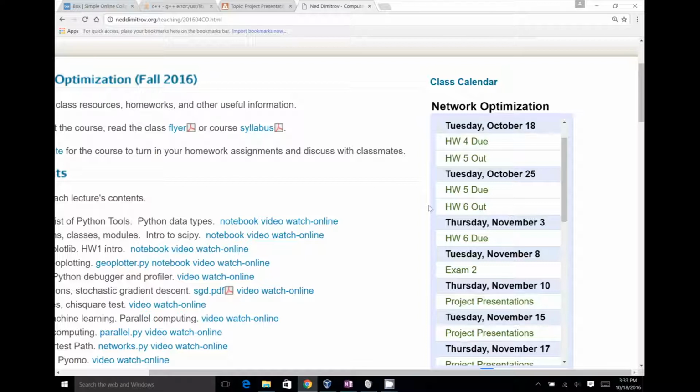Especially for the people that are giving project presentations towards the beginning, this might be kind of a tight timeline. So one of the things that I've done in class previously is just move the due date for homework 6 to the end of the semester, okay? What that does is it allows you to pick which you do when. If you want to focus on your project first and spend a bunch of time on that before the project presentations and then do homework 6, or do homework 6 first and then your projects.